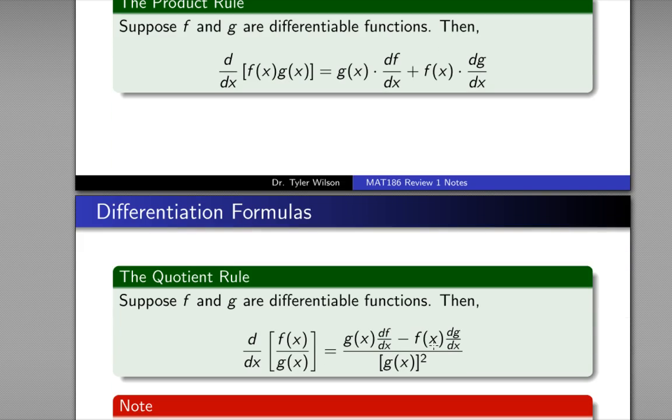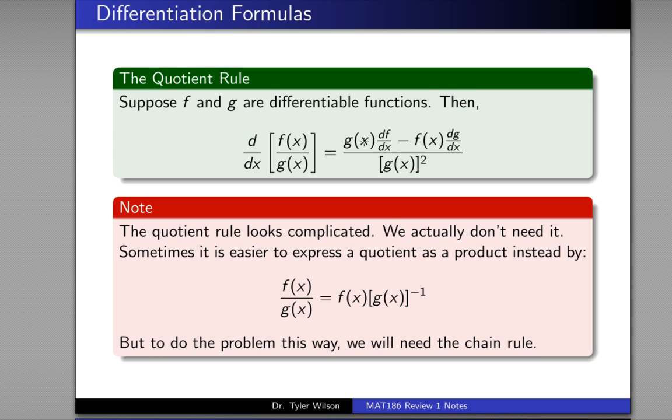The quotient rule looks like this. If you have f of x over g of x and they're differentiable, then you can do this. So it's the bottom times the derivative of the top minus the top times the derivative of the bottom, divided by the bottom squared. If you like the quotient rule, as anyone who was in my lecture section knows, and you're really happy with it, then please go ahead and use it. It's totally fine. I hate the quotient rule, and in general I never use it. Instead, I rewrite anything that looks like f of x divided by g of x this way and use the chain rule, because then I never have to remember which order this goes in. However, if you want to use the quotient rule, go right on ahead.